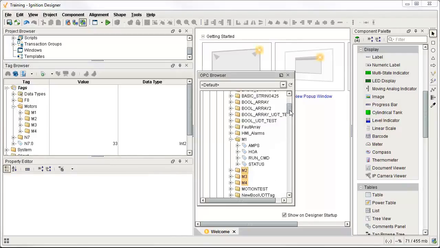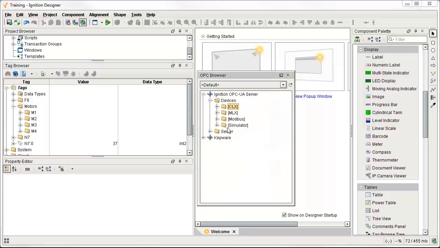So it's really easy to take tags from different PLCs into Ignition. You can pick and choose which ones you want to bring by browsing for those tags and dragging them in. Same thing applies if I was to go down to Kepware. I can go and browse those PLC tags and bring them into Ignition. Once they're in Ignition, you can modify the configuration, you can move them around, and you can use them any way that you'd like.